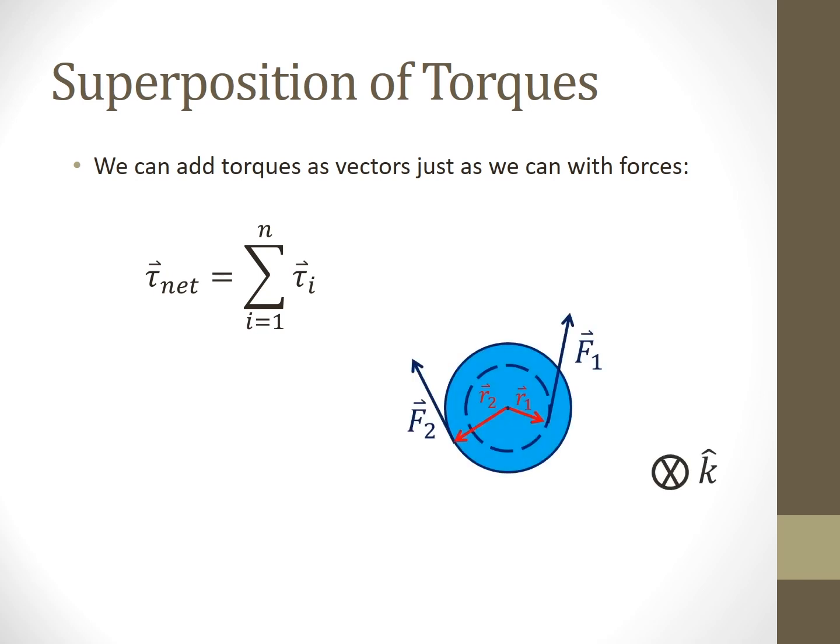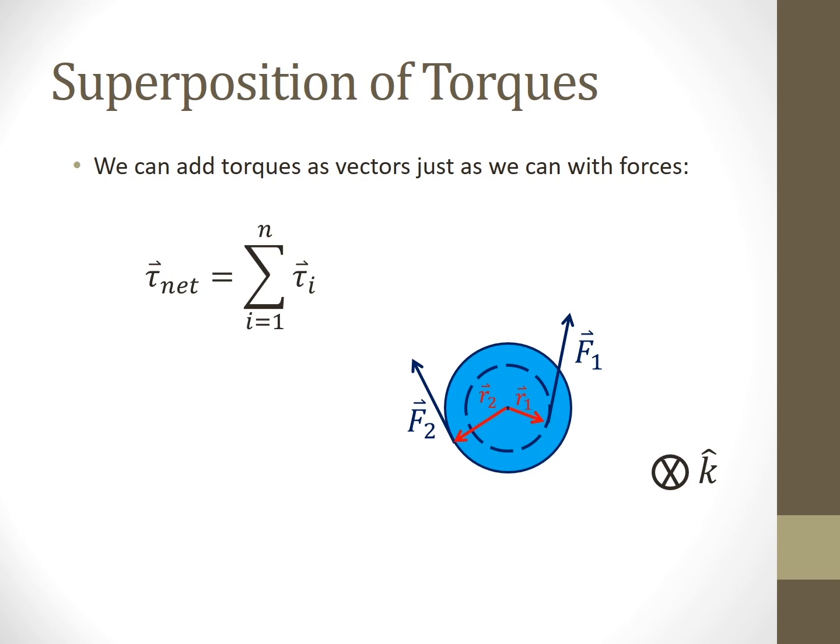So this example here shows a wheel that has an outer handle and an inner handle. So the inner handle is located at radius 1. The outer handle is located at radius 2, which is the outer edge. And one person is exerting a force F1 on the inner handle, and another person is exerting a force F2 on the outer handle. And so we're also going to define our axis, z-axis, as pointing into the page here. And so now we can define torque directions.